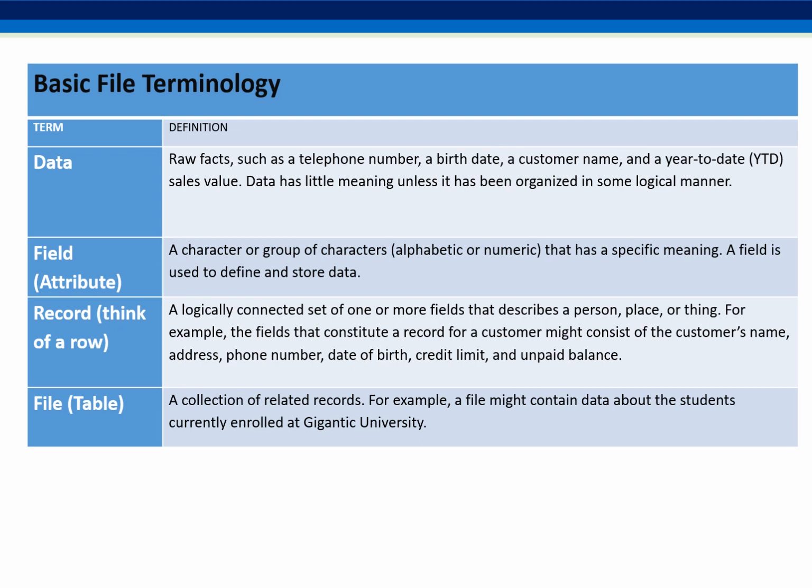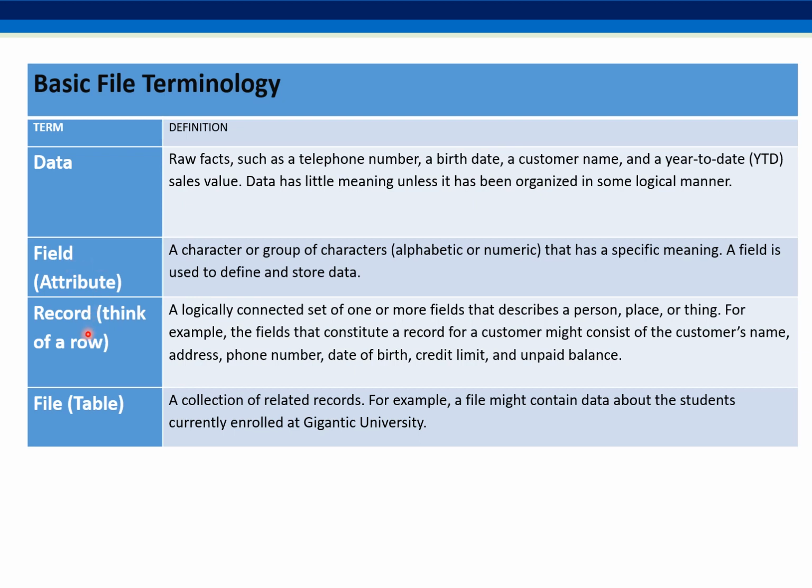So if you have a field and it's for your employees, telephone number, birth date, or even in the customer table, the customer name, these would all be that one. In Excel, think of the cell, right? So a field is a group of characters that have a meaning. So all the telephone numbers together down that column, they have to have a title. The field name, the column name, would be telephone number.